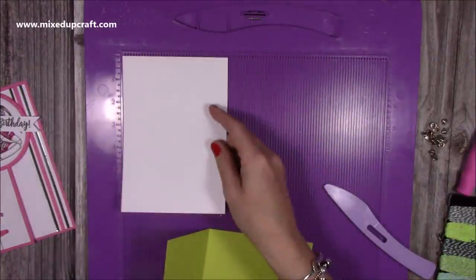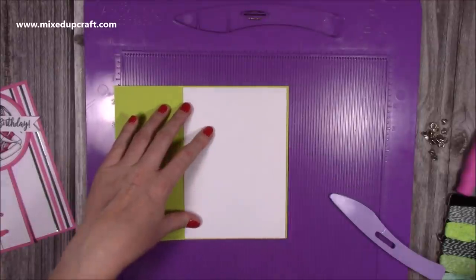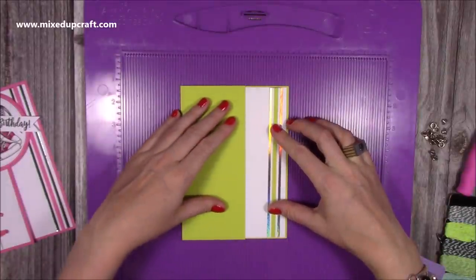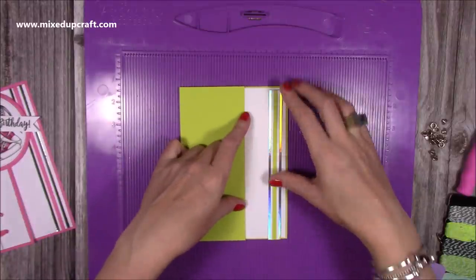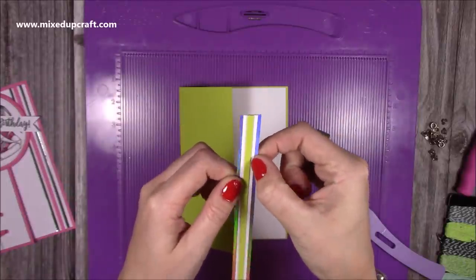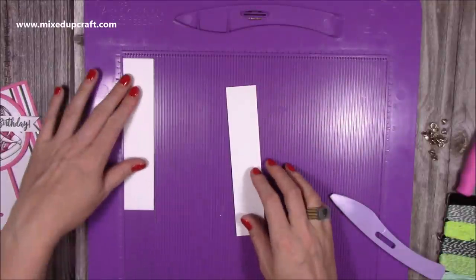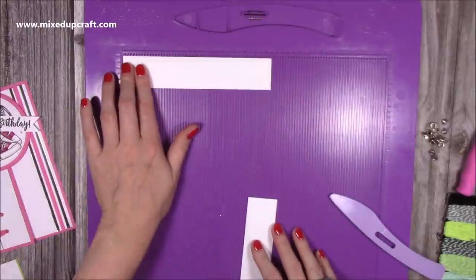I've then got this piece to go inside which is 4¾ by 6¾, and that's just going to go inside like so. Then I've got this strip here — when you close the card that's how I'm going to decorate the side, with the tag hanging down. This is half an inch by 6¾ in the holographic, then a quarter of an inch in white by the same length, and then one eighth of an inch — just drop it down so you've got some strips. For the actual lace part you want two pieces that are 1⅜ inches by 6¾.